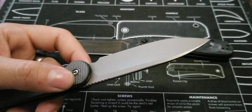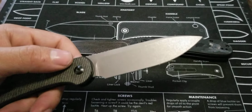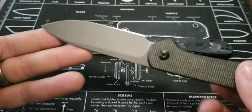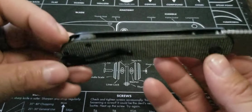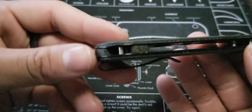I've noticed that certain companies do it differently, and their heat treatments might suck. I've noticed Sandvik steel, I'm not a huge fan of it. If they could choose anything, I'd probably choose a D2 steel over Sandvik steel. But that's just me. I mean, who knows? It could be different. I might end up liking this steel, but like I said, it all just depends on the company. But yeah, so you got that flow-through design, at least for the most part. You got your lanyard post that's hidden inside of the handle, which is fantastic. I really do like that.